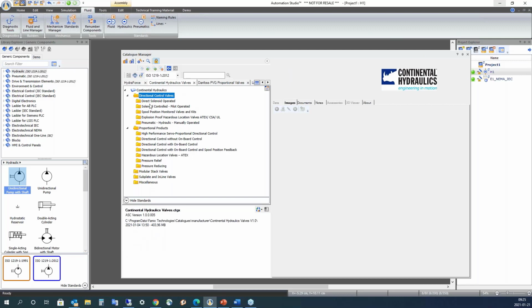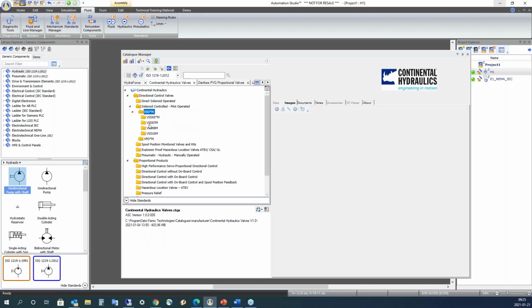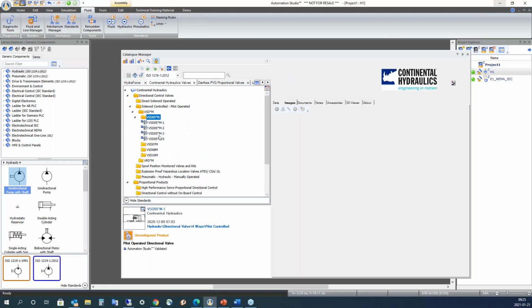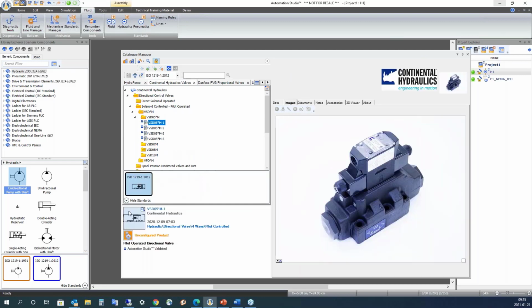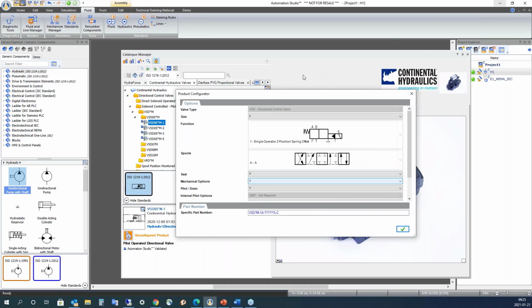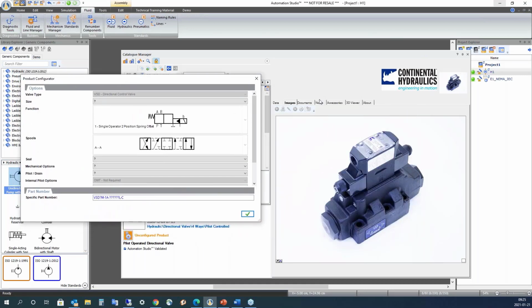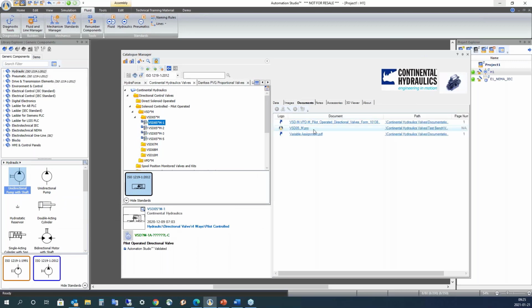let's go to the solenoid, VSD. So this component and this builder has been done according to the documentation that we have in this catalog.